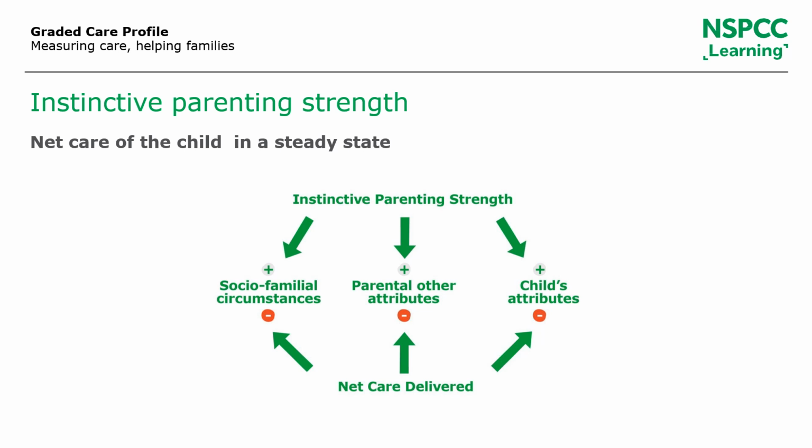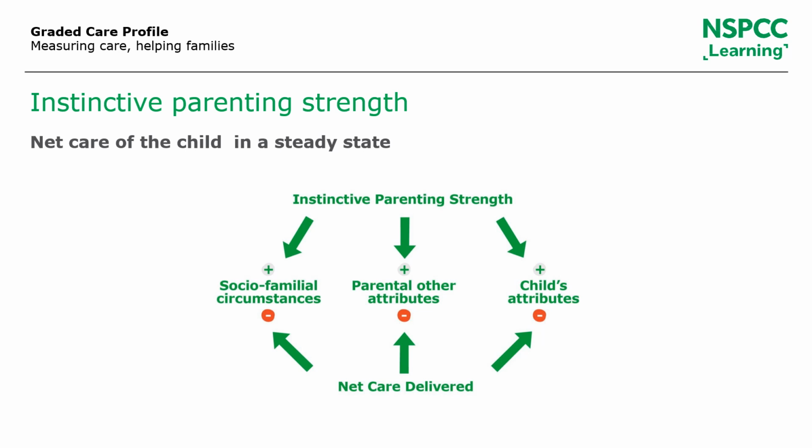There are, of course, a number of factors that impact that net care, and these should be thought about and discussed as part of the report that goes with the GCP2 assessment and not taken into your assessment scoring. But when you are doing the report, you might want to think about things like the family's socio-familial circumstances. So that's things like, what support networks have they got? How long have they lived in the country, or how long have they lived in the area? What are their finances like? What do they know about the area that they're living in, and what can they access or do they access?